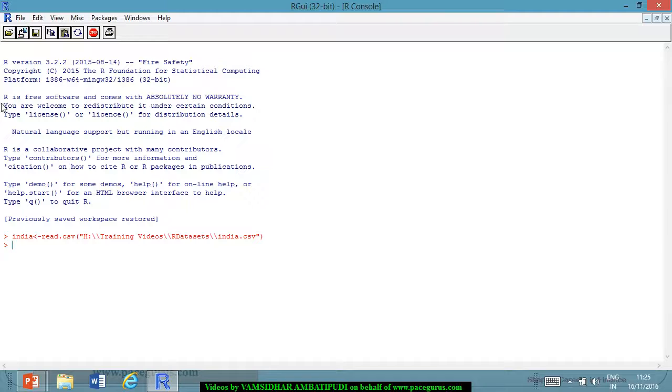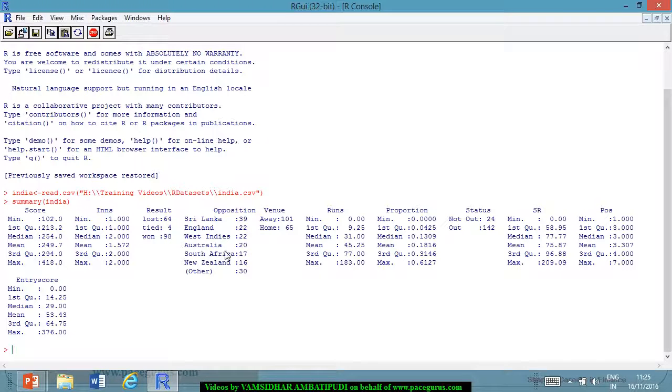So data wise, again I'll be using the same data set that we have used for more than two categories, but because this is binary, I'll do some small modifications to this data. Let me look at the summary of this data, India. Here, result wise, I could see there are 64 lost, 98 wins, but 4 are tied.